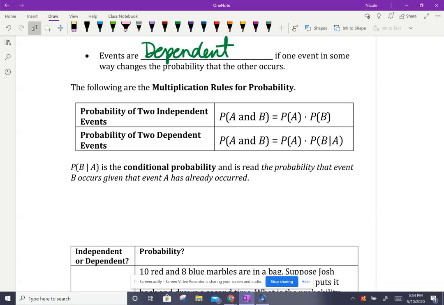But for events that are independent of each other, you're just going to take those two probabilities and multiply them together. That is all. You just multiply those two things together. If they are dependent, then you're going to take that first event and then you're going to have to figure out that second event because of that first event. That's why it says B/A. It's telling you that those are dependent, that event B may be impacted by event A and that result, and then we will multiply them together.